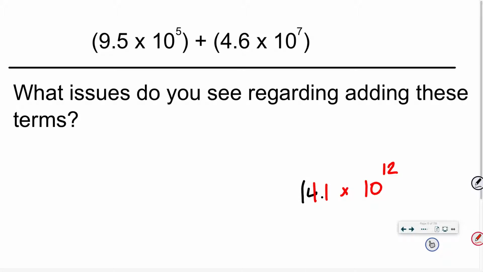Okay, so think back. Look back to the number that you just wrote in standard form that is the answer to this problem. Is that the answer? No. The answer is 48,950,000. So something went wrong. Right? So that's not how we're going to add these. What issues do you see? There are some red flags here. There are some problems. What might be a problem?